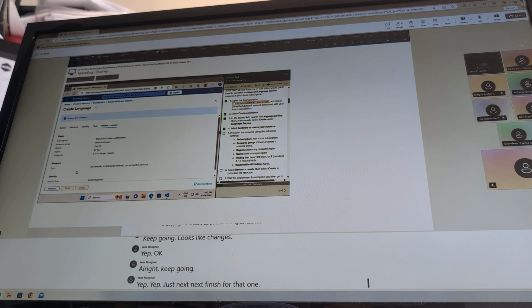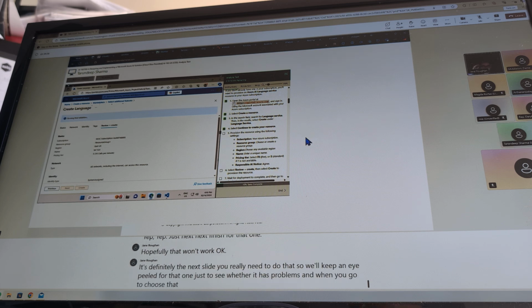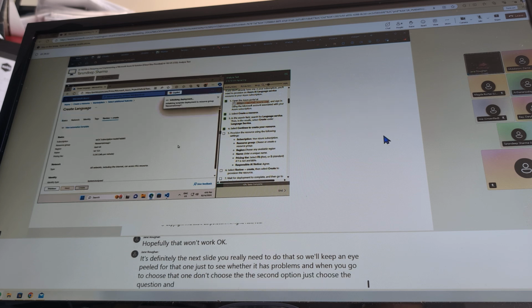And hopefully that one will work okay. That's definitely the next save, you really need to do that. So we'll keep our eye out for that one to see whether it has problems. And when you go to choose that other one, don't choose the second option, just choose the question and answer one.